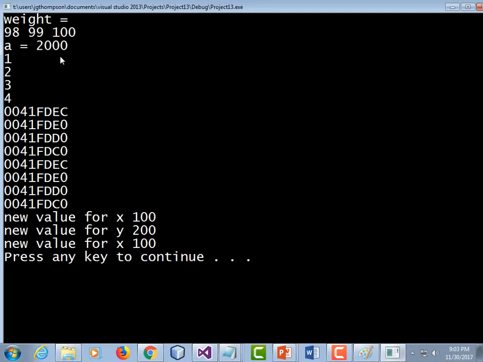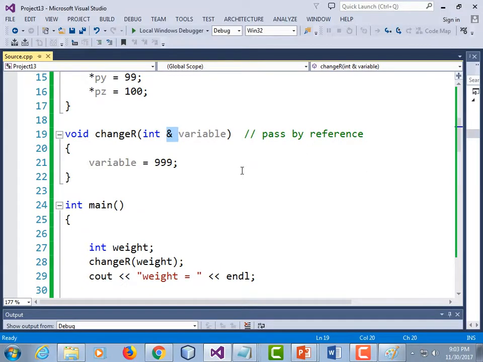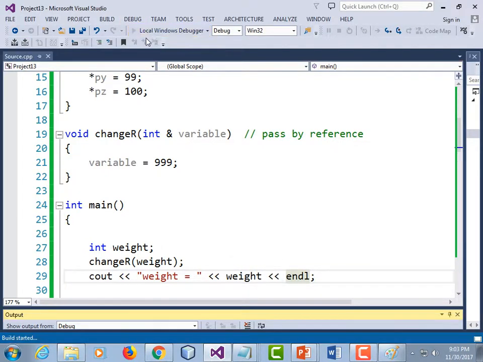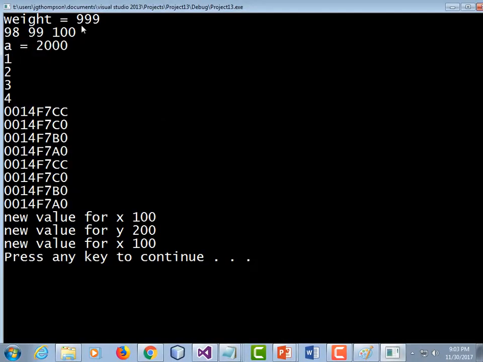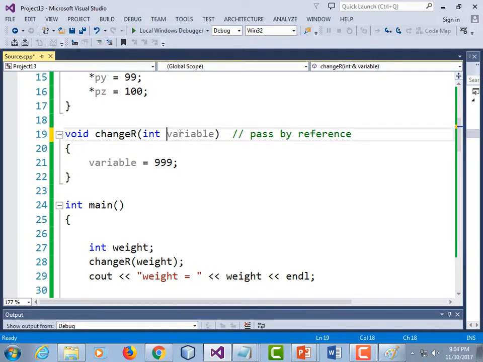I'm going to run it and make sure it says weight. Oh, look at that. It didn't say weight is equal to 999. It just says weight equals. You left out your variable, I think, on the cout statement. That would do it. Thank you. All right, because my faith in the universe was momentarily shattered. Now it's brought back. Okay, weight is equal to 999. Okay, hope you saw that. I had to add that. Thank you, Olivia.